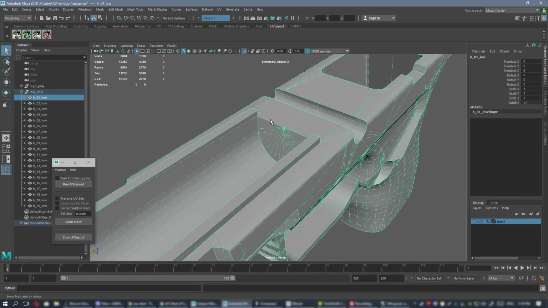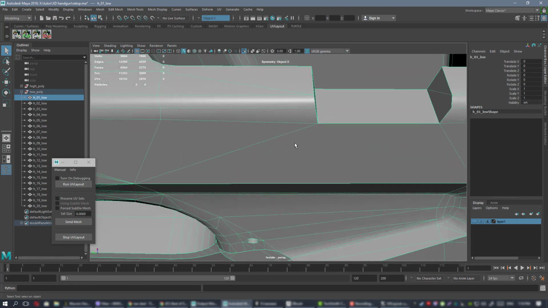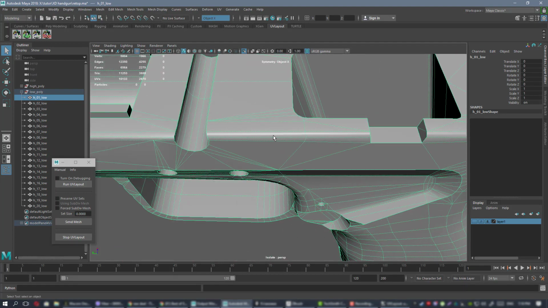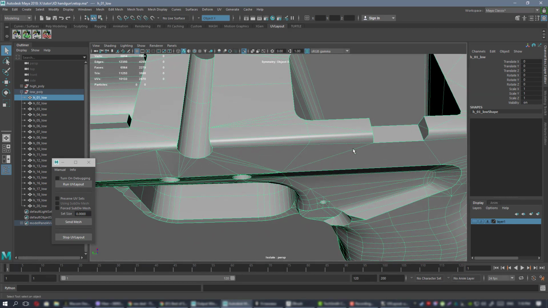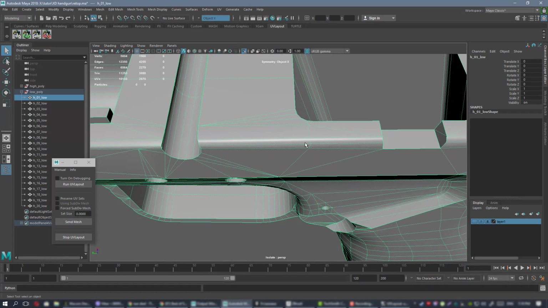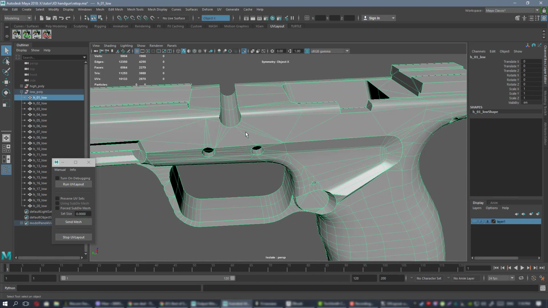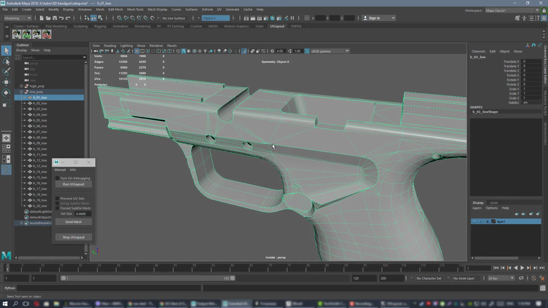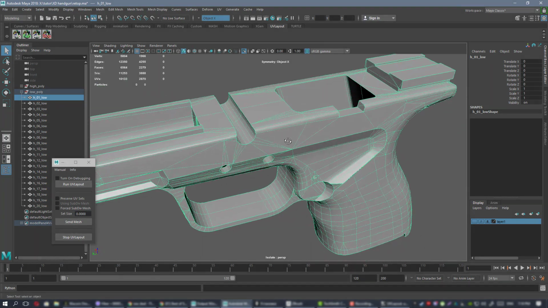If you have a hard edge within, for example, right there, and this part is one UV shell, after the bake you will see a huge artifact right at the place of the hard edge. So whenever you have a hard edge, you need to have this edge be a border of the UV shell. This is the general rule.